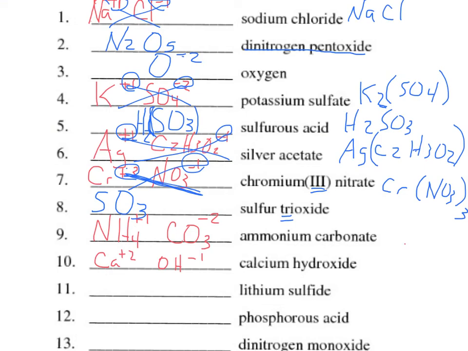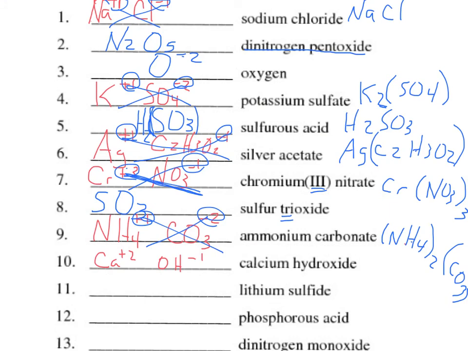Ammonium is written as NH4 with a +1 charge. Carbonate is a CO3 with a -2 charge. We're going to crisscross these charges over. Remember, we're dropping the plus and the negative, so we get our NH4 parentheses, we brought that 2 over, and then parentheses CO3 close parentheses, and we'd have that 1, and we do not need to write the 1.